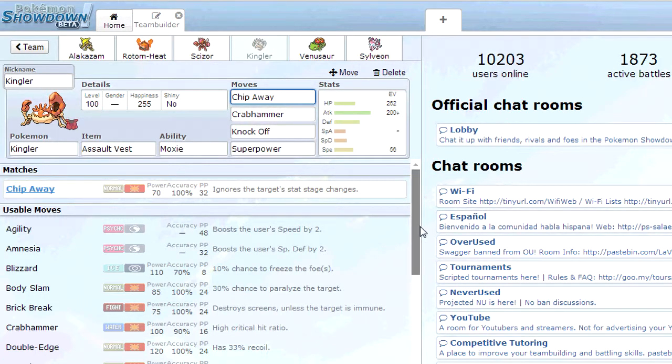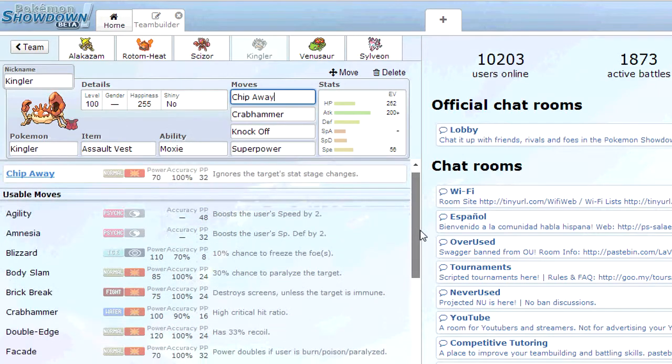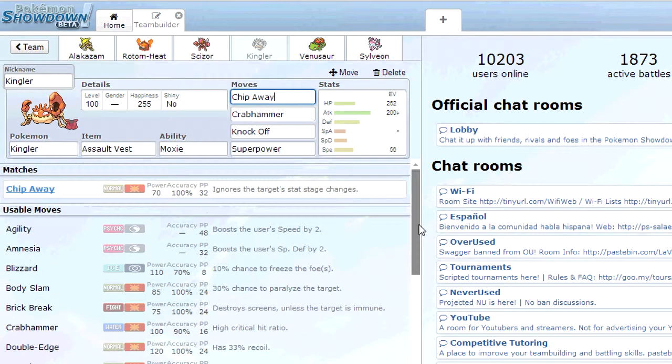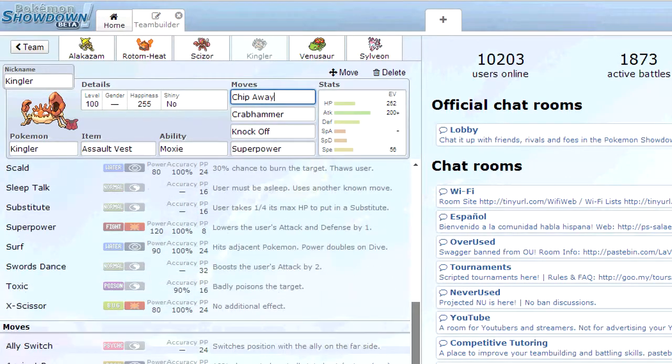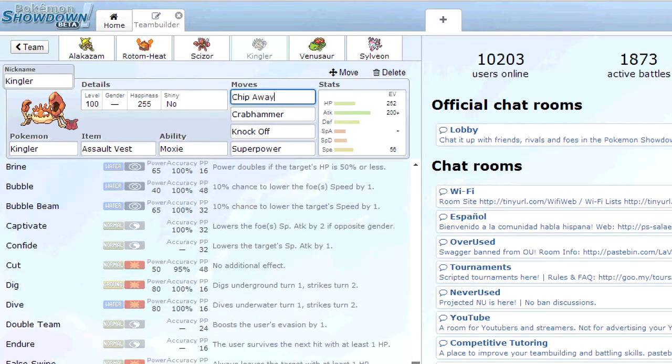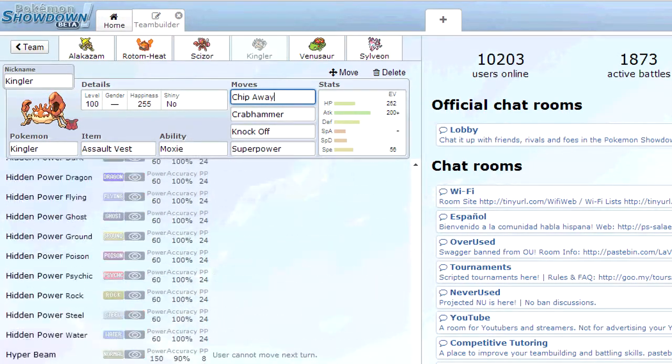Probably be better to give it a move that could help cover my stats, but considering that I don't think there's a physical Ice move that I could really learn, I don't think that's an option.